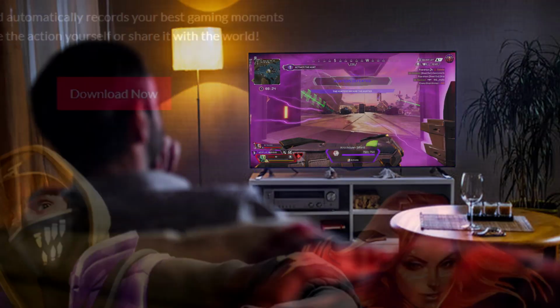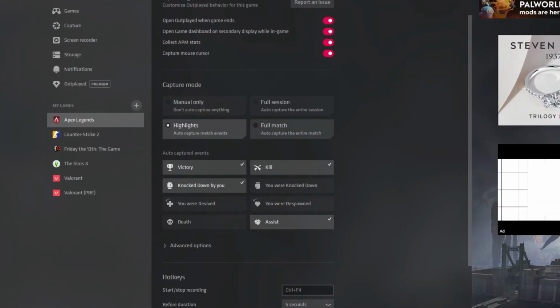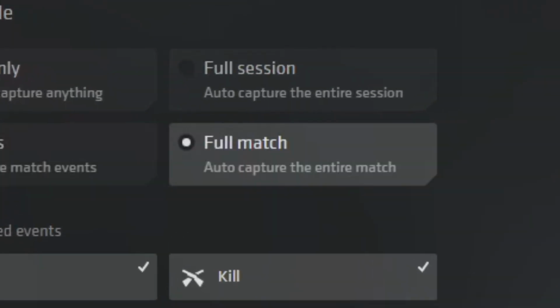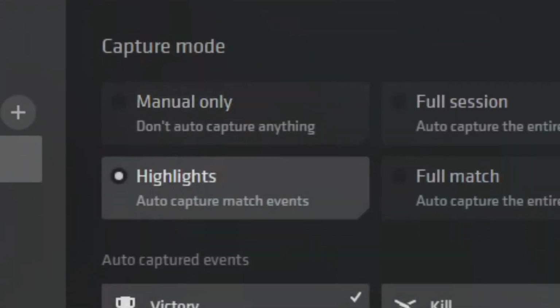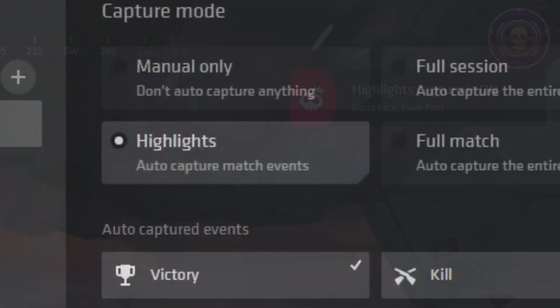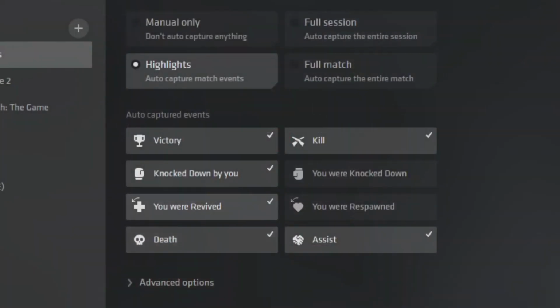So if you're on PC, you can download Outplayed. There's a link in the description, and once you have that open, you can set it up to capture the entire game if you'd like, or you can manually capture clips by pressing a hotkey throughout the game, or my favorite feature is by using the highlight. This way, Outplayed will automatically save clips when I get a kill, or an assist, or if I revive a teammate, or even if I die.